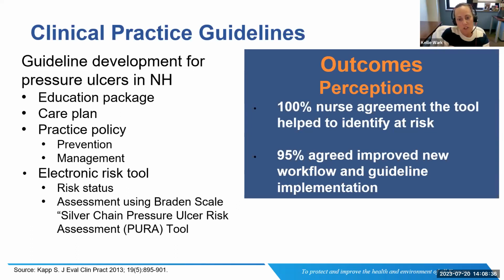And so there was pretty much universal agreement that this tool actually helped them improve their assessment and strategies to prevent and manage these people with wounds, and to prevent wounds in people that are high risk. They agreed that by providing these tools and this practice change, the bulk of people really agreed that the workflow and knowing those guidelines really helped them to incorporate that more easily, where it was kind of a novel course to have these guidelines in this nursing home.